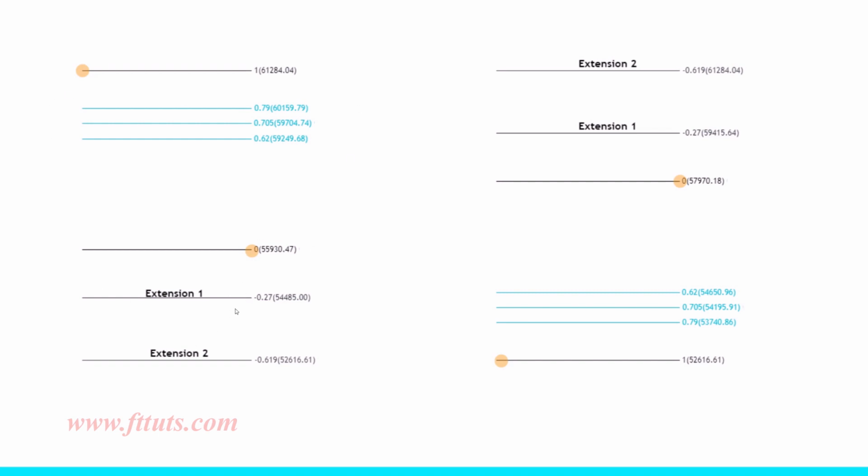I do have extension targets. Extension targets are a really great way for me to determine how far the next lower low is going to be. Typically, you'll hit maybe extension 1, extension 2, and you could possibly use these as a potential take profit level. Also, these could be potential reversal strategies, but again, I don't really use them for that, but I will cover it in later videos.